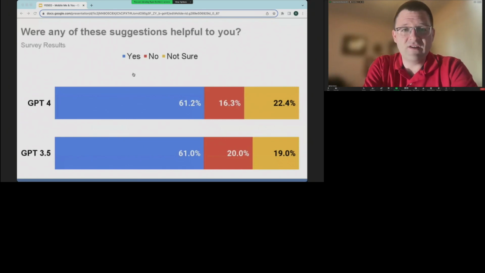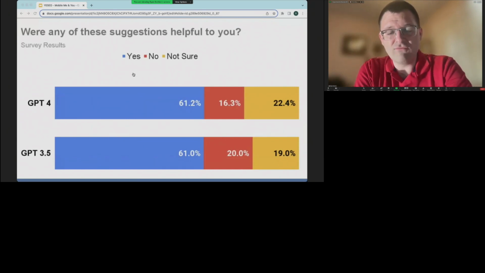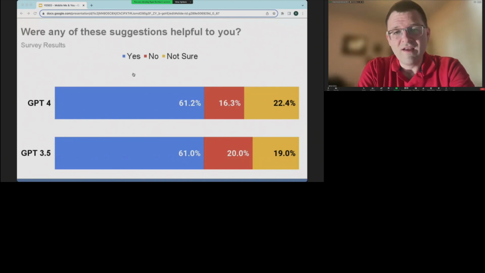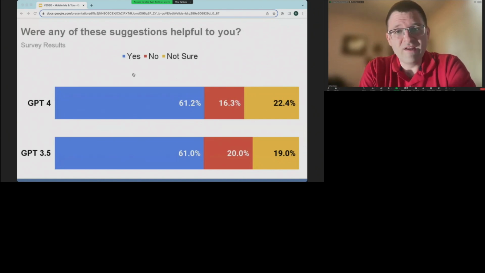And then these were the initial results of that. So they were about even. And then I read the feedback in the forums. And since somebody can step through, they could give yes or no. And then they could also say, okay, why did this not work? Or why did it work for me?